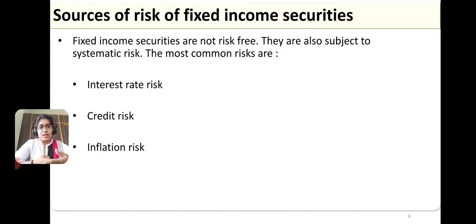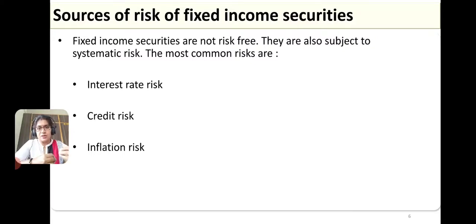Don't they carry any amount of risk because the return is already fixed? The answer would be no. They also carry a risk. What is the risk, or how does the risk arise in the case of these fixed income securities? I think you already know the concept of systematic risk and unsystematic risk.